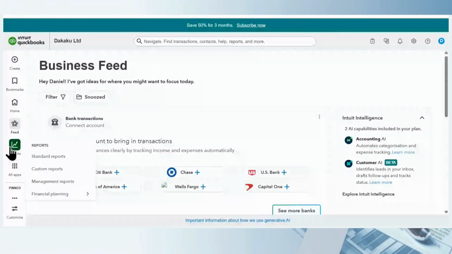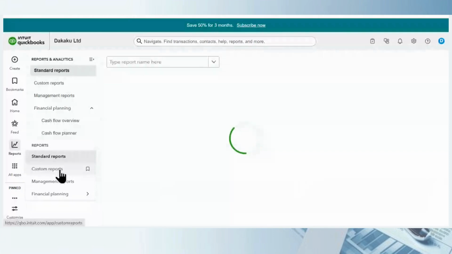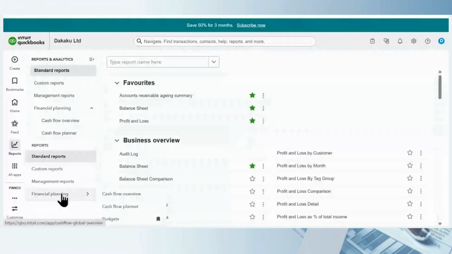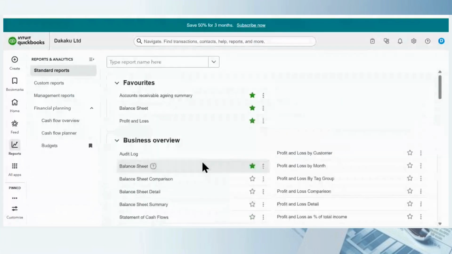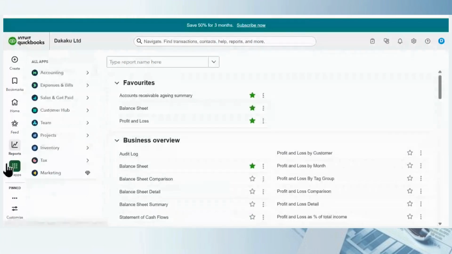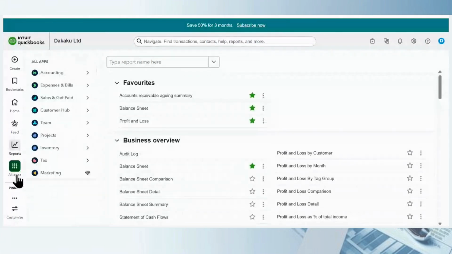Now, I can go to reports. The same way, any sub application or any app here that I want to add to my bookmark, I can add any of them to it. Also, inside the page, if there's anything I want to add to my bookmark, I can also bookmark it. Now, I will have a whole tutorial on reports. So I'll move on to all apps. This is where the whole work is taking place.